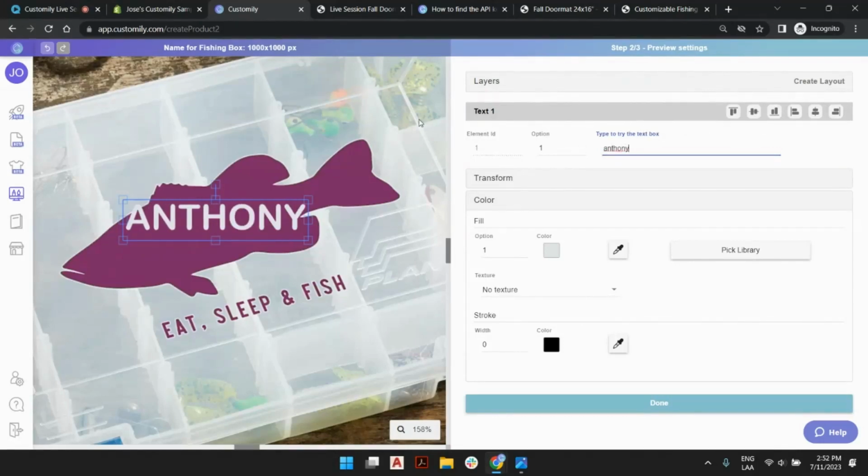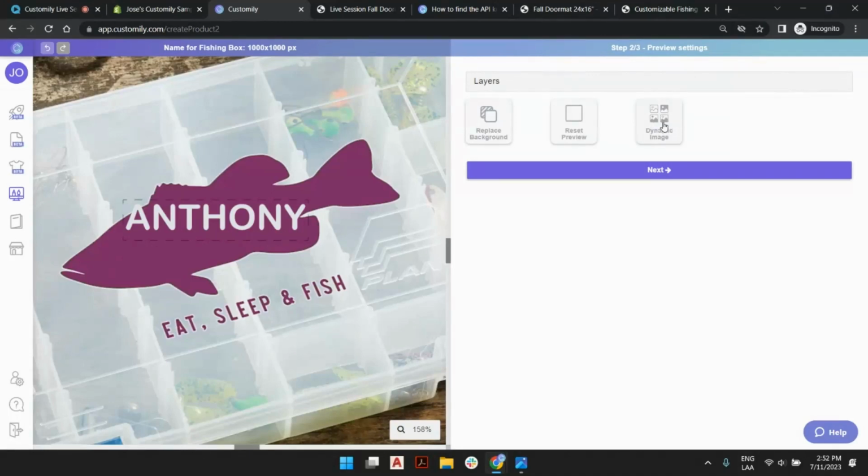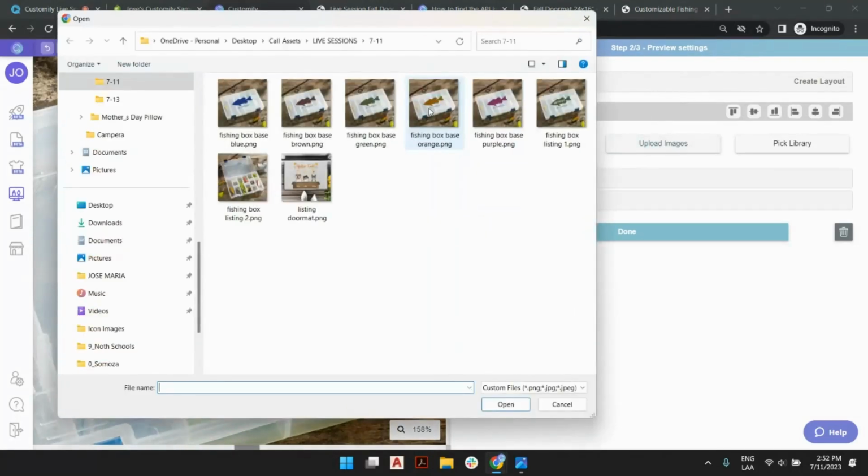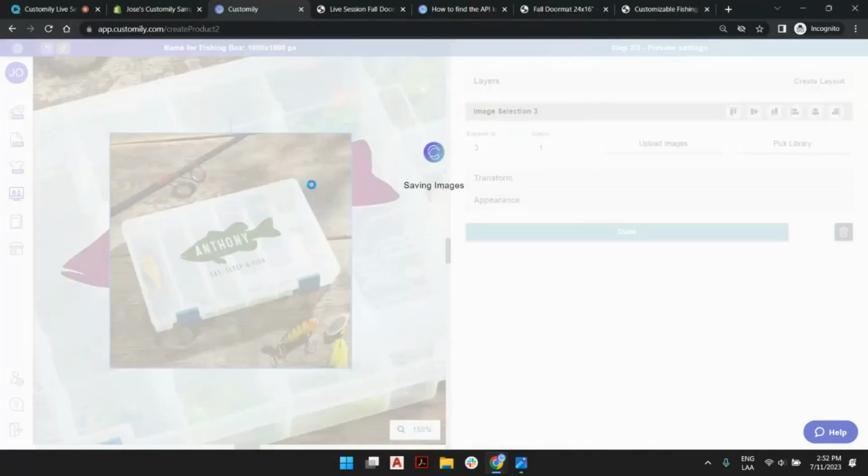A quick trick on this. I can keep adding dynamic images, and I'm going to add a new one. This dynamic image will be just for reference, and I'm going to delete that later. So I'm going to upload my reference, which is the original image. Make sure it's as big as the others.